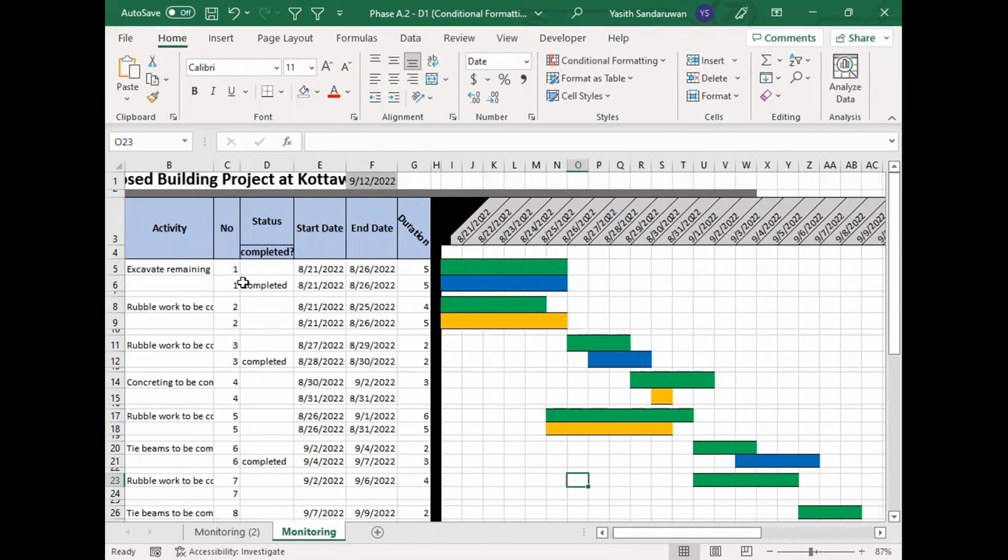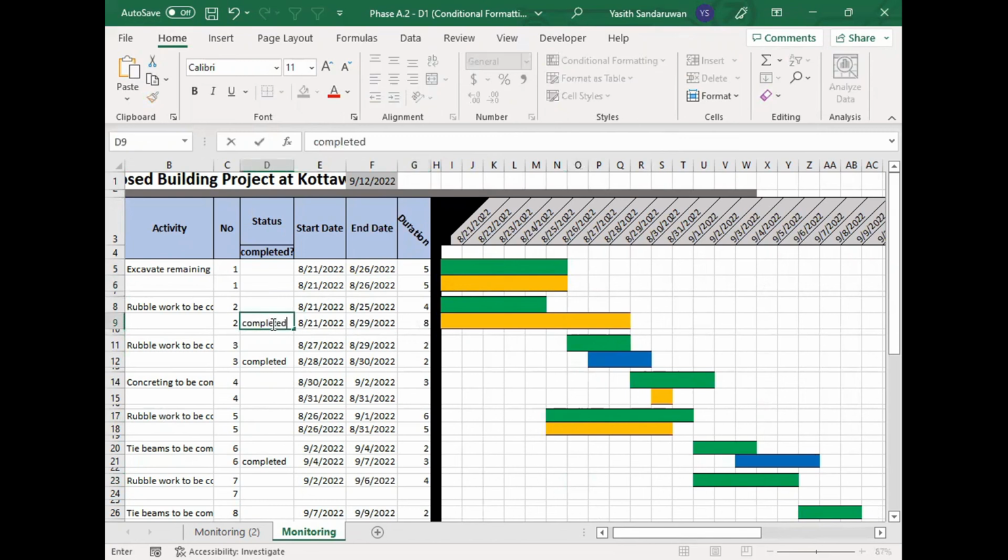So if I change this status from completed to nothing, it will change the color. If I, let's see, if I change the duration here from 5 to 8, actually it is working. Let's say it is completed. Okay, now it is quite good. Let's say I can add actual progress here.